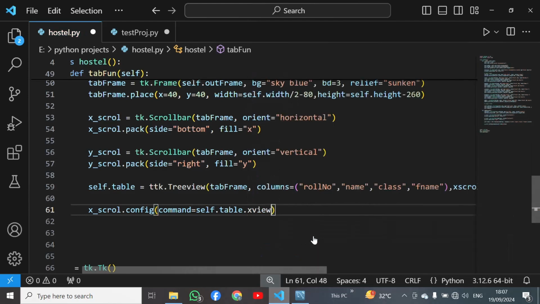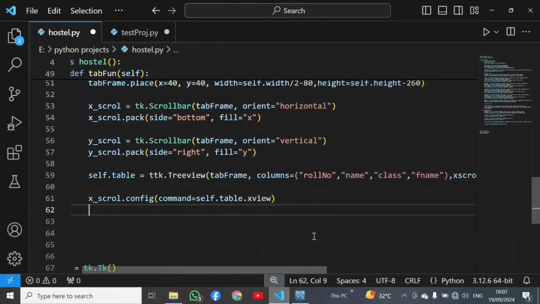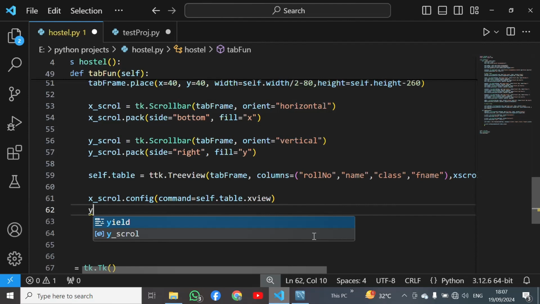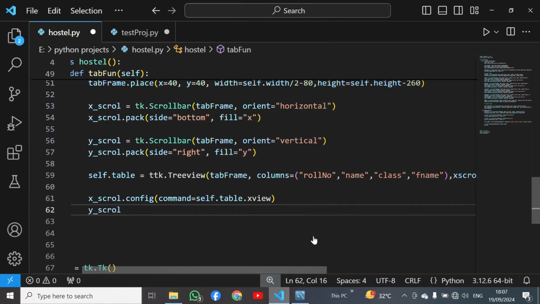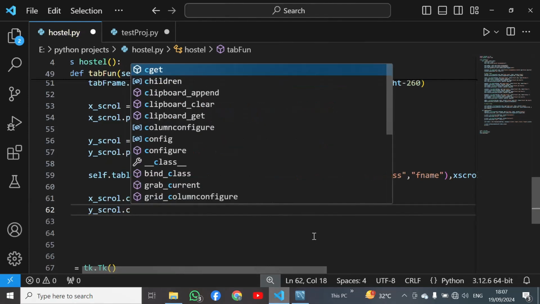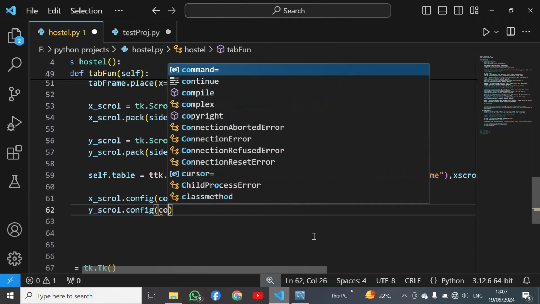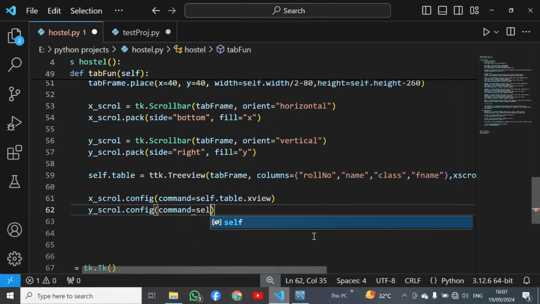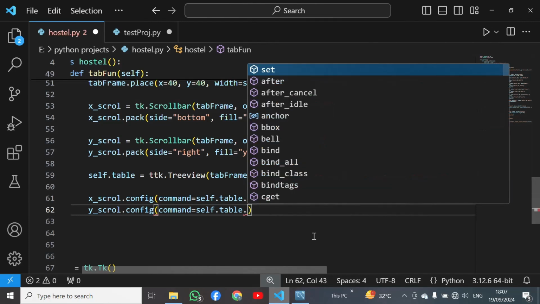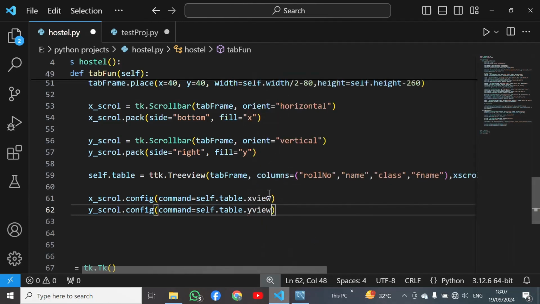Then we will use y scroll dot config, and then the command property with self dot table dot yview. So this will give us x view, I mean horizontal view, and this will provide us vertical view.